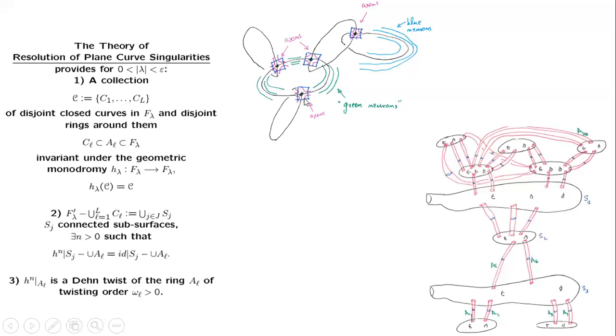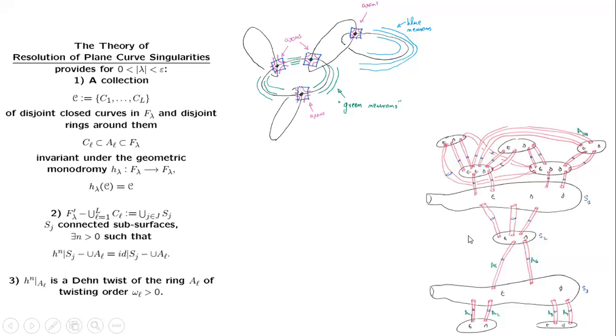At this intersection, it's not only one. In this small neighborhood, the fiber intersects in a finite number of annuli, of rings. So in this other picture that we have over here, we have laid out this information. Over here is where the reducible components are coming in. And then we have this fat neuron, and then different small neurons. And what the theorem of resolution of singularities tells us is that the monodromy map, which I will explain, a map that goes from the lambda fiber to itself, will be preserving this structure.